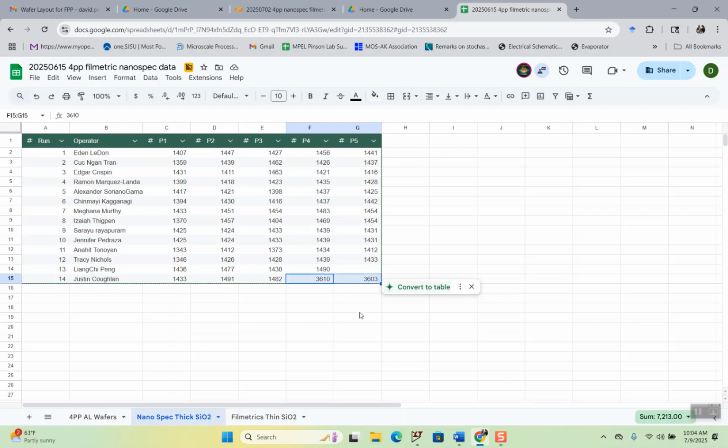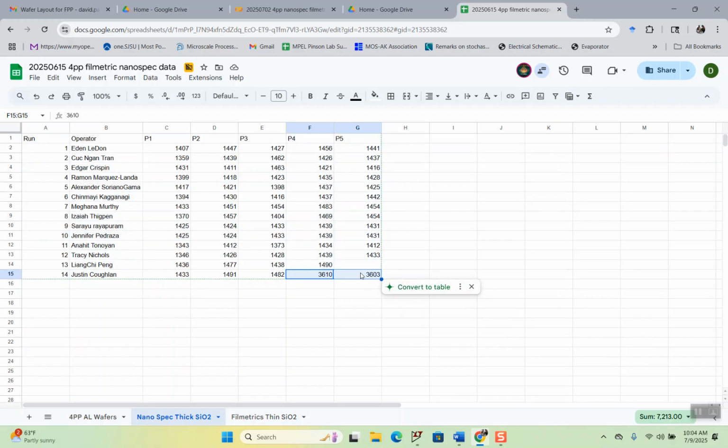And then some rather thick values there. So what I would do is, I think we know what wafer it was, or we have to hunt it down, and we can just double check.